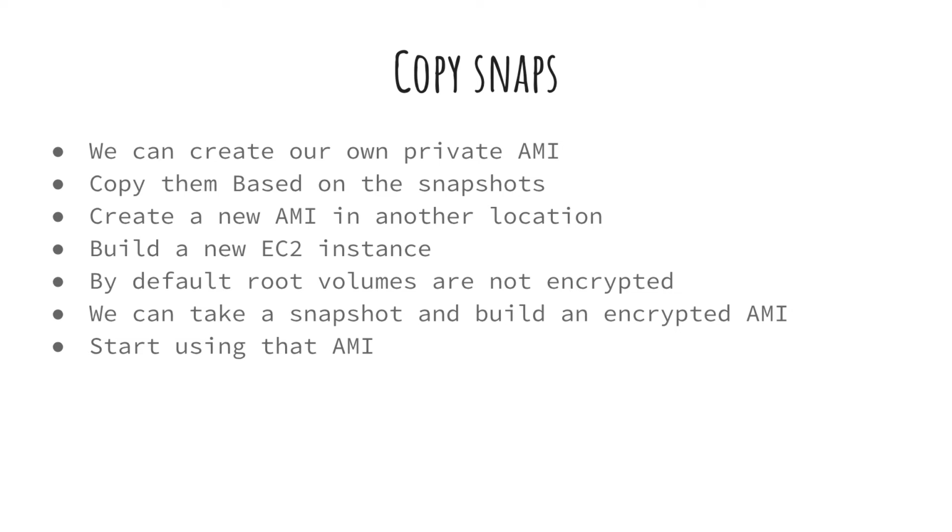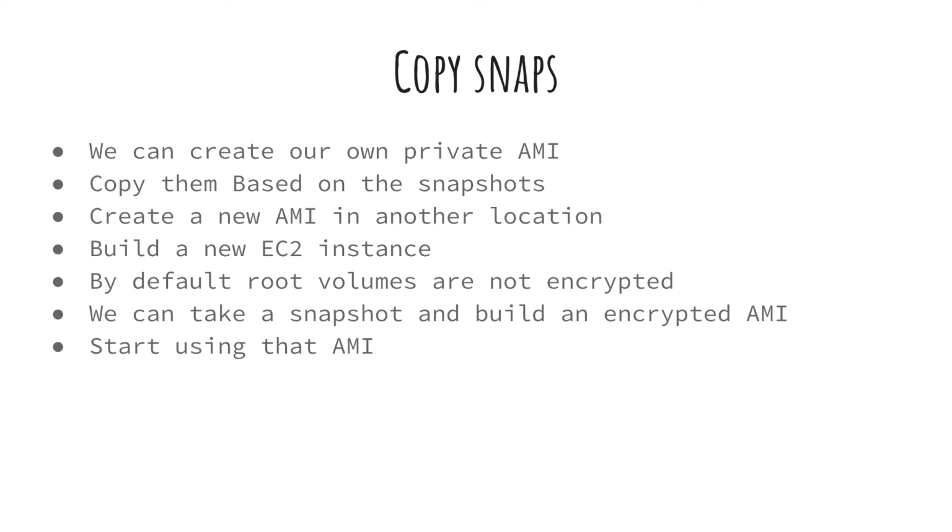Today, what I would like to do is we are actually going to copy the base snapshots that we take from one of our EC2 instances and from one of the volumes to another location. I want to show you how we can transfer snapshots, or in another way, how we can transfer a base image for our EC2 instances to another location inside the AWS infrastructure, and how we can build a new instance based on that image.